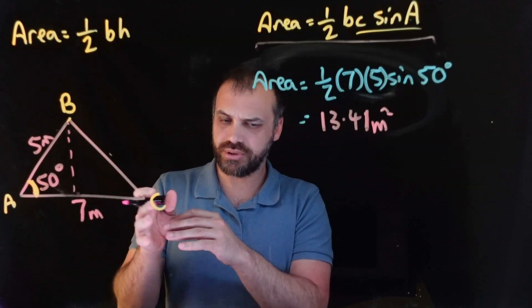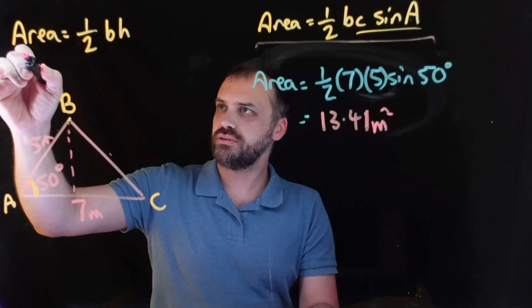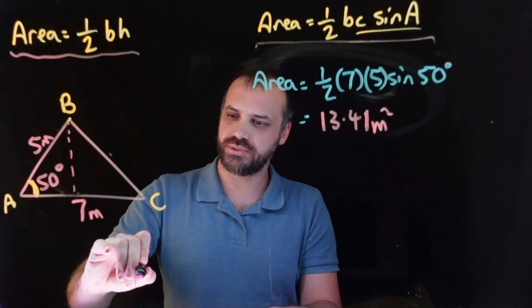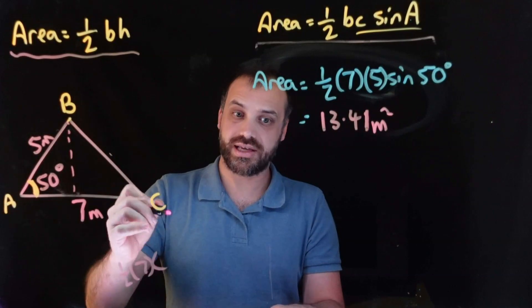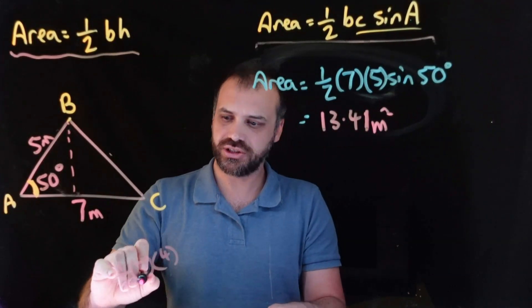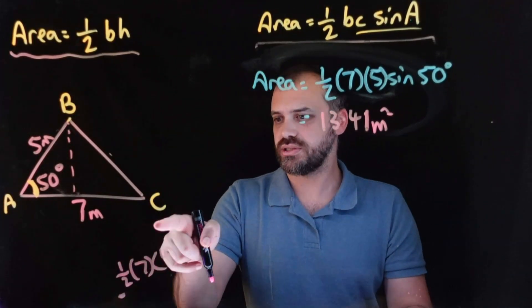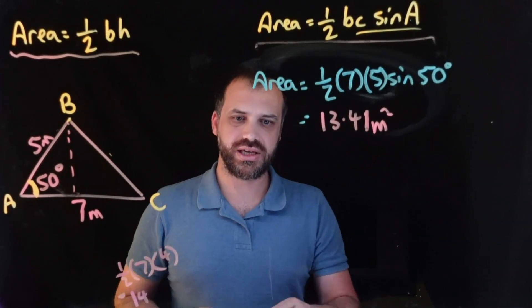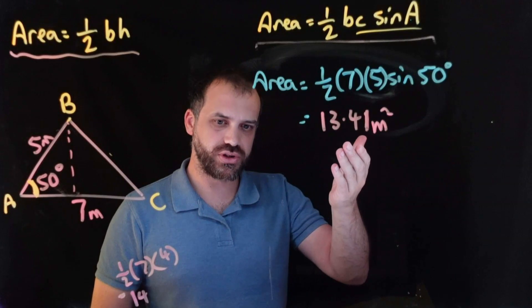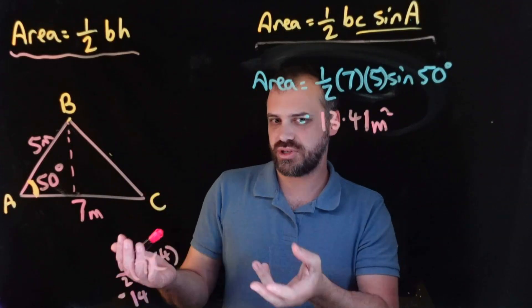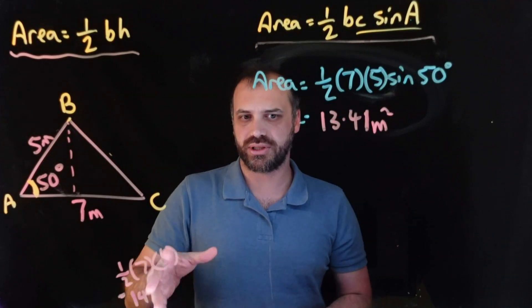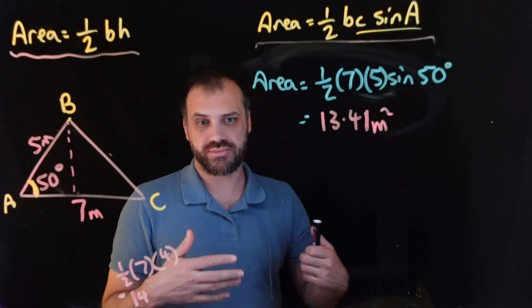It's not 4, but if it was 4, we could then use this formula. Half of the base, which is 7, times the guesstimate, which is 4-ish. So, half times 7 times 4. 7 times 4 is 28. Half of that is 14. Okay, I've got an answer of 13.41. My guesstimate is 14. That feels right. I like that. You should get in the habit of doing those sort of guesstimations to double check your work.